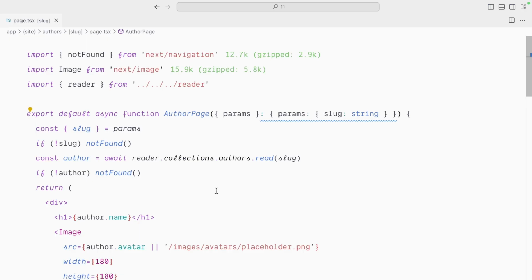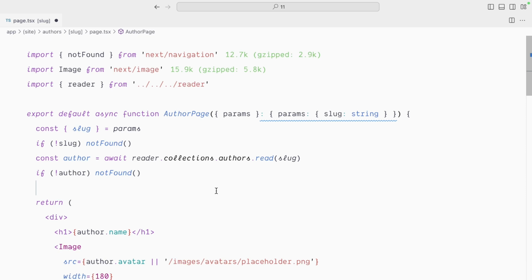In the author page, we're getting the slug from the URL params, and then we're getting the author that corresponds to that slug. And so below here, we're going to get a list of all the posts. Remember, this is asynchronous code on the server side, and we can build static pages from that. So this is not too much of a problem in terms of performance. So we want to get all the posts and then filter those posts by checking which ones contain the author slug in their array of authors.